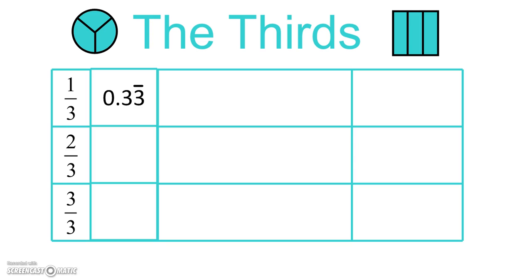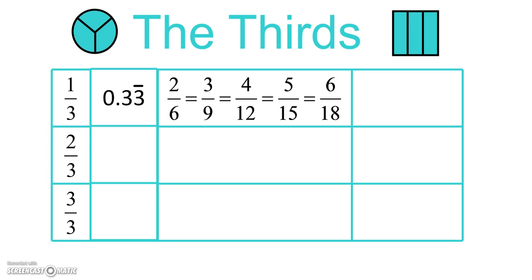Some of my equivalent fractions are as follows. If you'd like to pause this video and do the division, you'll find that all of the quotients are repeating decimals of 0.33333. Notice too that my equivalent fractions all have denominators that are multiples of 3. Since 100 is not a multiple of 3, creating the equivalent fraction whose denominator is 100 looks a little strange. It would look like this.